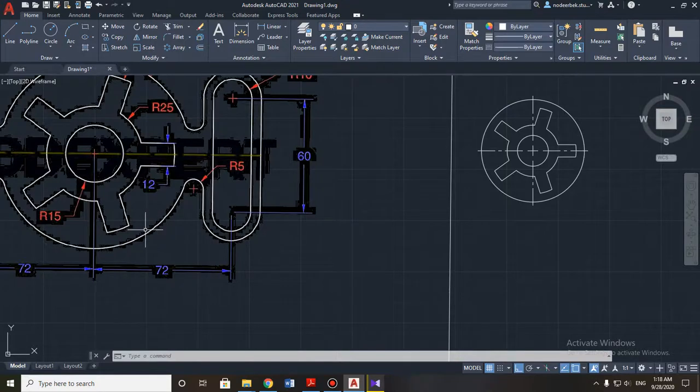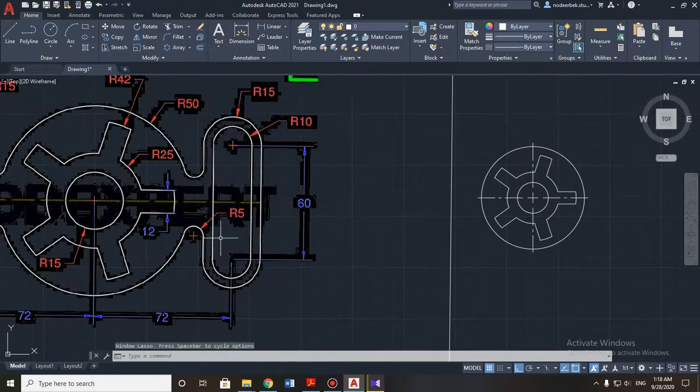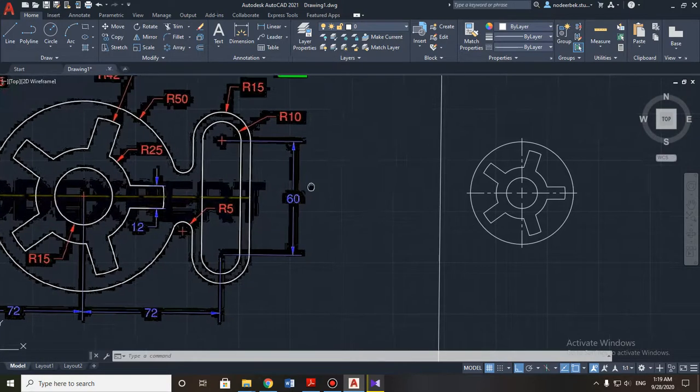I want to find this point, go 72 millimeters from it, and then go up 30 millimeters, because the distance here is 60 millimeters, so you divide it by 2, so it will be 30 millimeters going up and down. So I want to build the upside of this part.